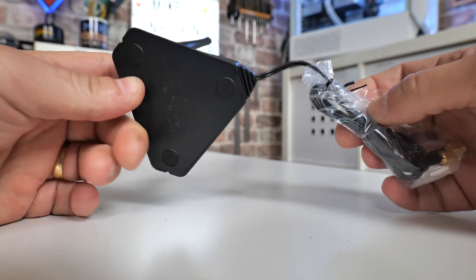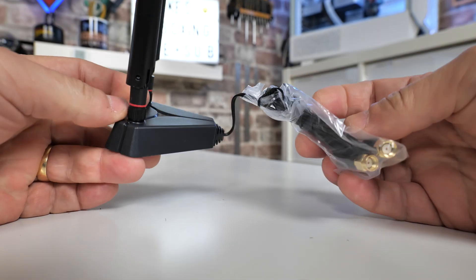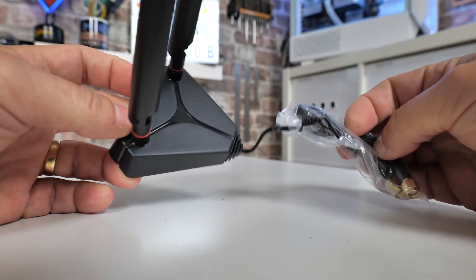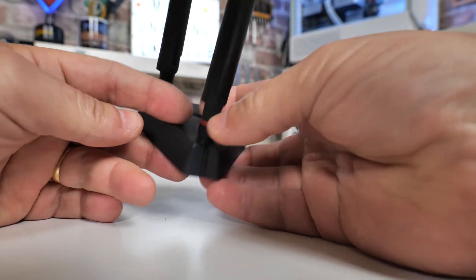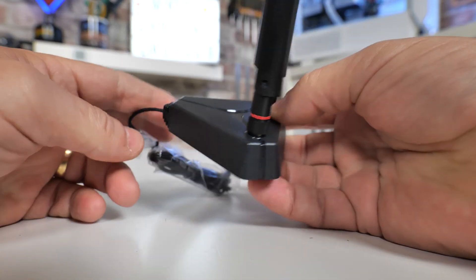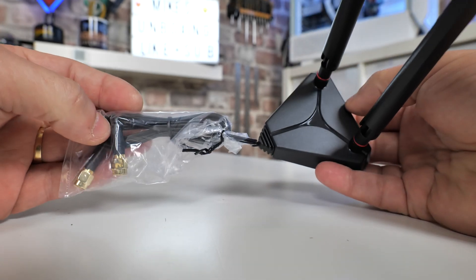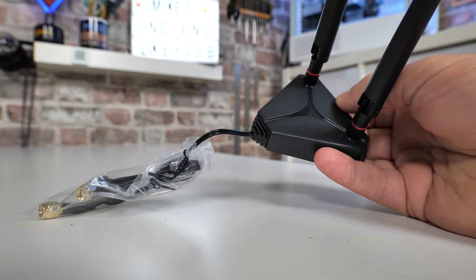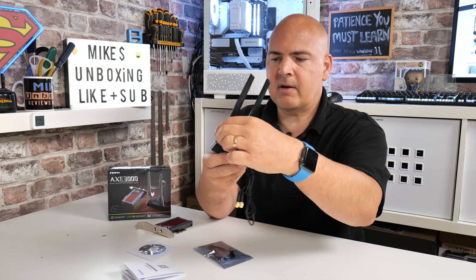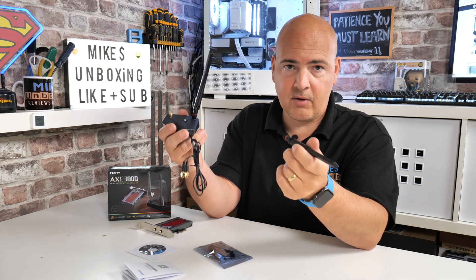Last of all, there's the actual extension antenna with two SMA connectors. The cable is just slightly over one meter in length — about three feet for those of you in the States. There are rubber pads on the bottom so it won't move around too much on your desk, and you can move the antennas around to tune the signal for best performance, or simply unscrew them and connect them straight to the back of the card itself.